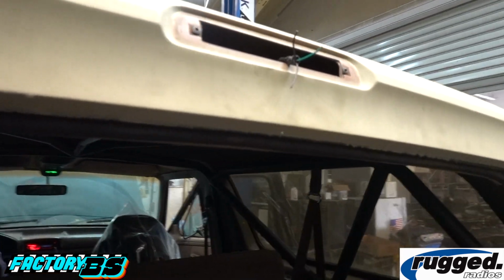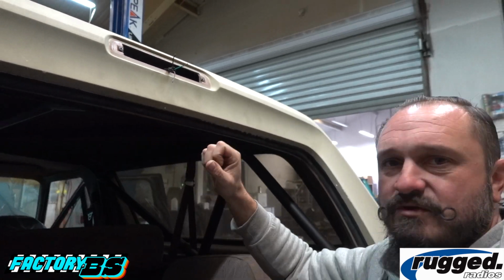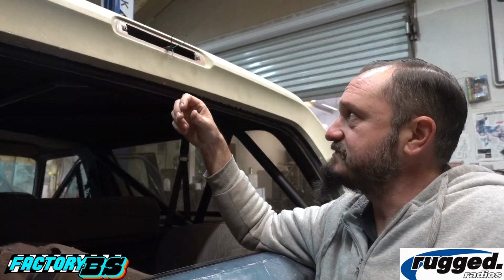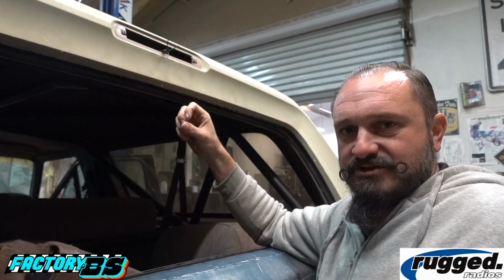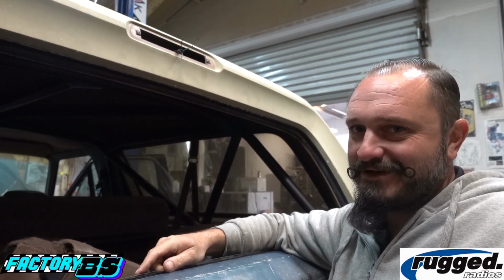So do you think this is going to be a universal thing? Yeah, it could be universal. Even if you don't have Deutsch tool and connectors and stuff, you could just take the end of a KC Cyclone harness and strip this and put a butt connector on it and crimp it, and it's just as good. They use Deutsches on the space shuttle, so here at Factory BS we got to use Deutsches.